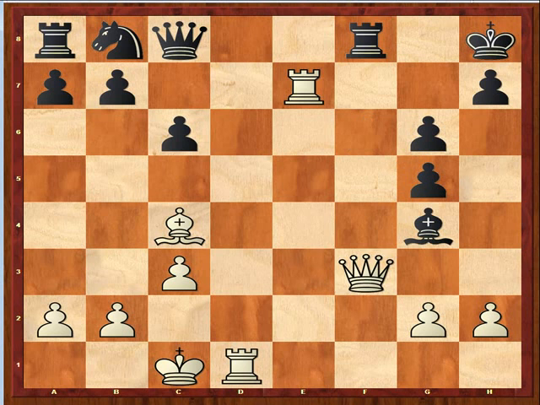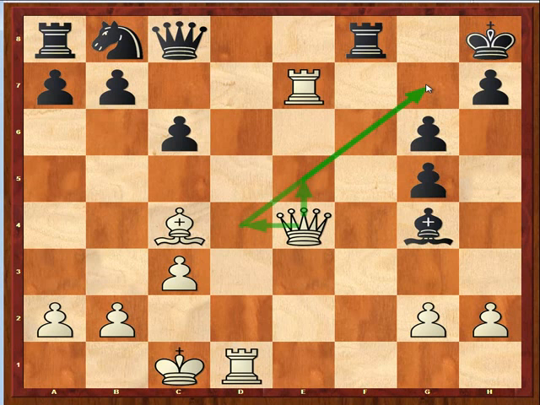So f takes g5, but now queen to e4 with the threats of either queen to d4 or queen to e5, followed, in either case, by queen g7 mate. This should decide. Note that if rook to f6 here, then rook to e8 check wins the queen. So black is just completely lost here.